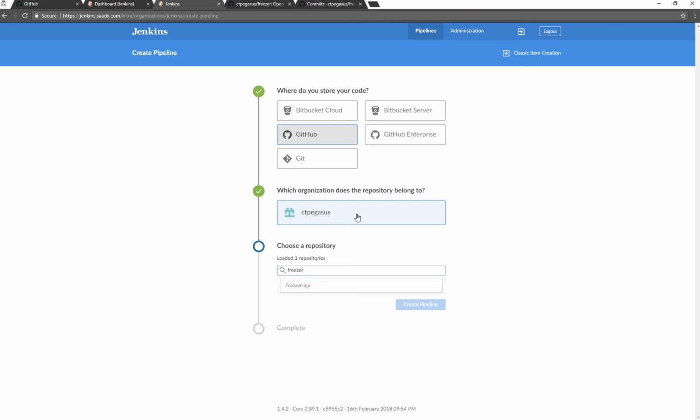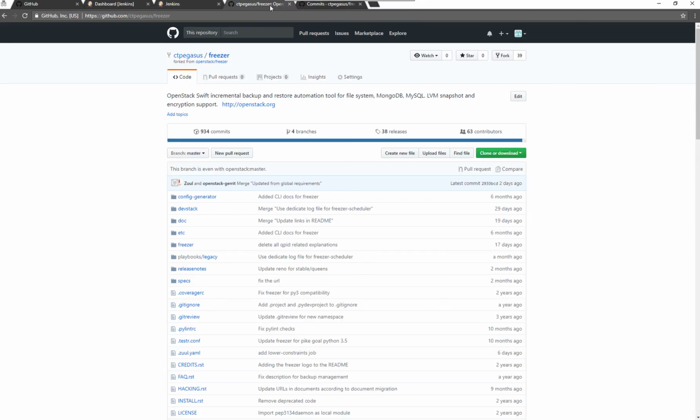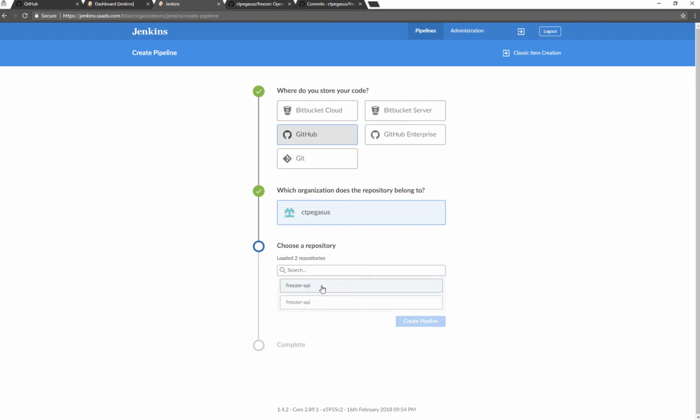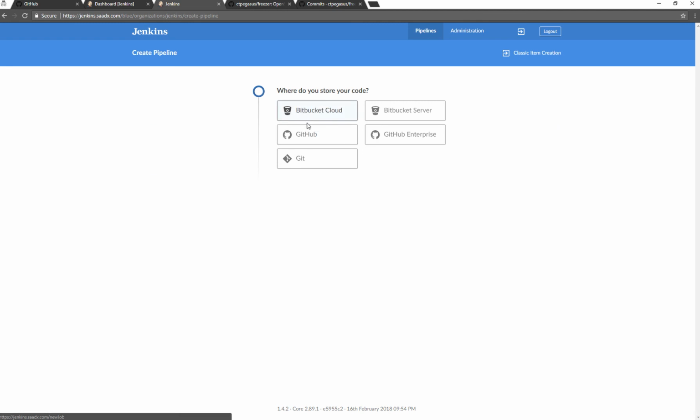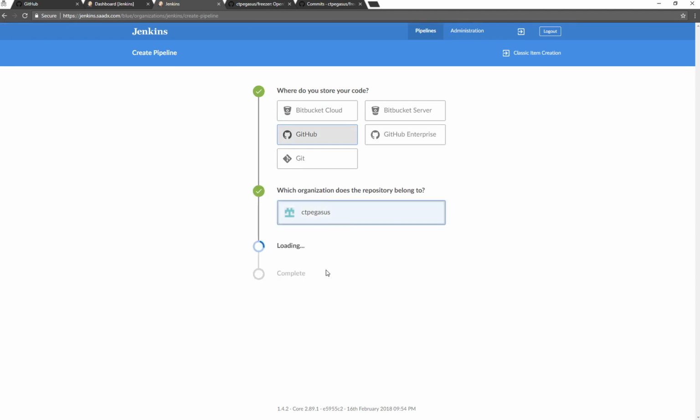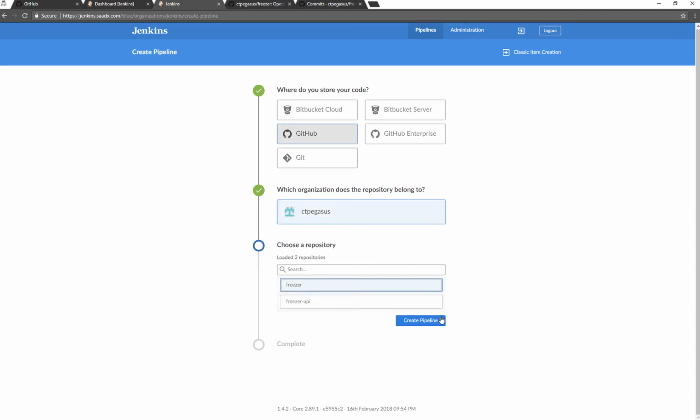Why are we seeing two freezer APIs? I'll just refresh, maybe. Jenkins is cached or something. Yeah, freezer, there you go.